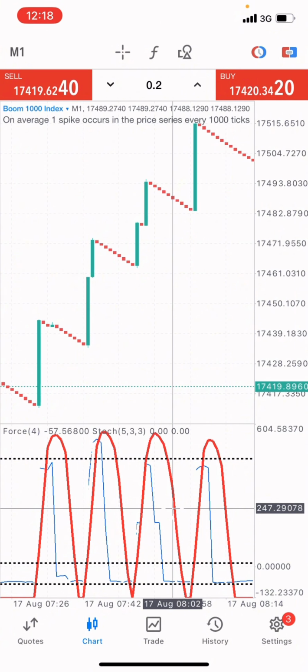Before you carry on with this strategy, make sure you practice it on your demo account before trying it out. Make sure you study this strategy by yourself. Don't just take this strategy and use it. No, don't do that. You want to practice, plan your strategy, and analyze the market using the same strategy before you implement it on your account. This strategy can really help you a lot in your trading.